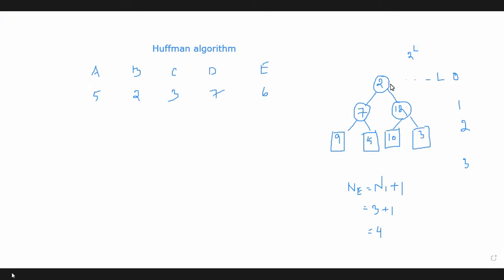And if we start from the root node, now calculate the number of edges between the source node and the destination node. How many edges are here? 2 edges, because this is the path for traveling from the root node to the destination node 9. We have to start from this one. Now this is the path for reaching this point. So in this path sequence, there are a total of 3 nodes, 2, 7, 9, but the path length is 2 because there are two edges between the source node and the destination node. And all these leaf nodes are placed in the same level, so it's true for the other nodes.